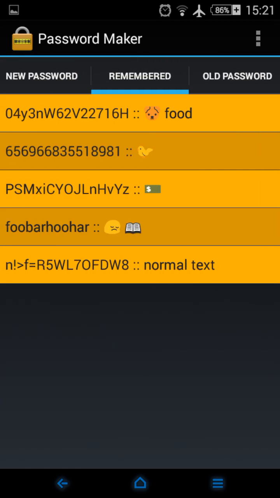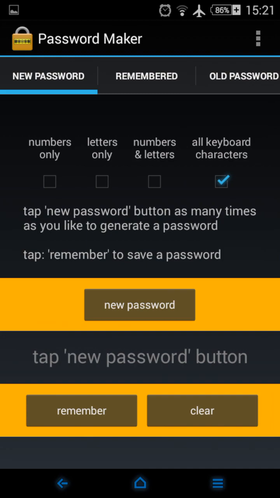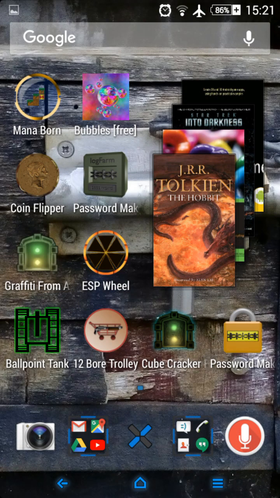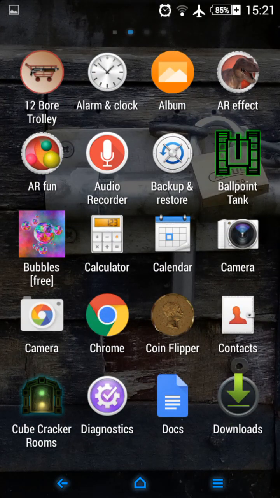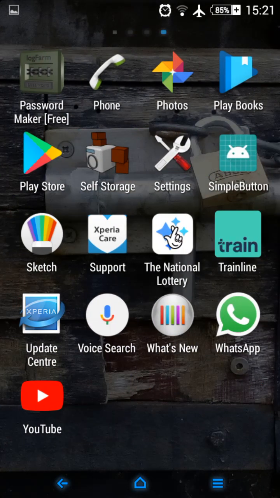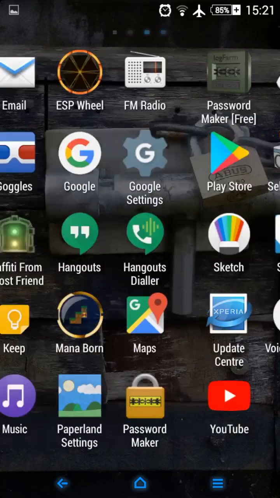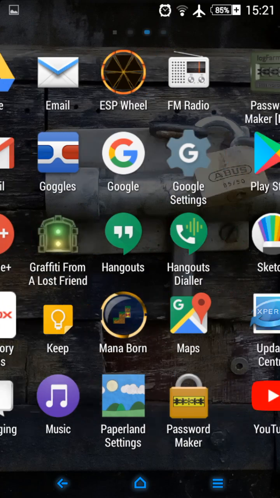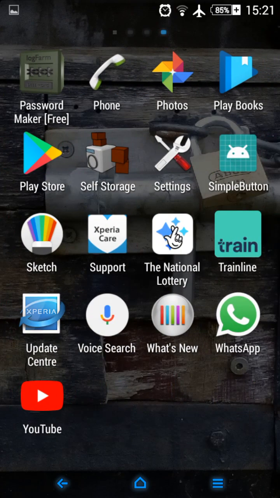So what I suggest we do here is you add a pin to your telephone. And you do that by getting the phone's settings, and there it is, not Google settings, the one you can see there, second line down, the fourth icon. Not that one, that's Google settings, that's different. But the phone settings, that's what my icon looks like. Yours might be slightly different.